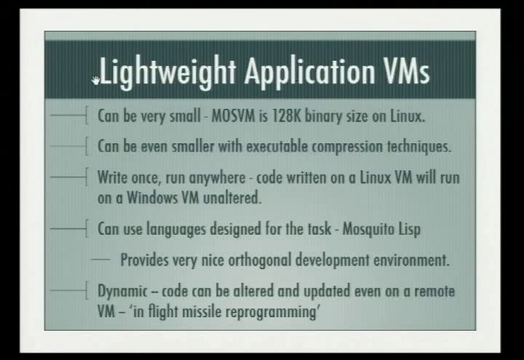It is dynamic. Code can be altered and updated even on a remote VM. If you get a remote VM on a target, you can continue altering code there dynamically. So if you have an exploit that doesn't quite work on your target, you can modify it on the fly on the target and maybe get root level escalation or attack another machine on the network.